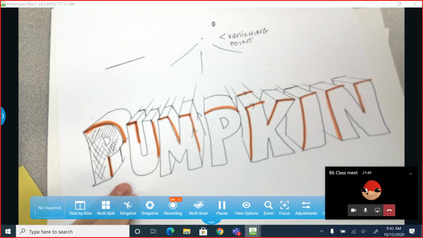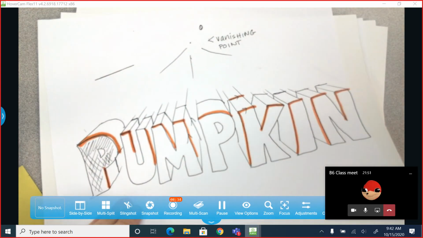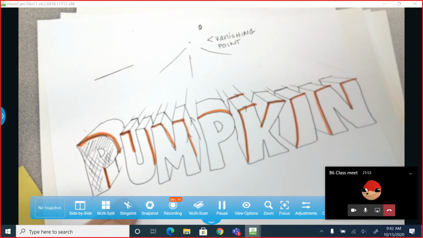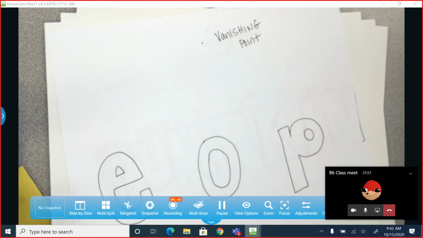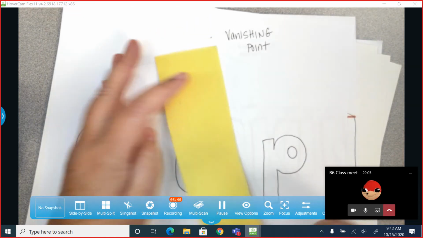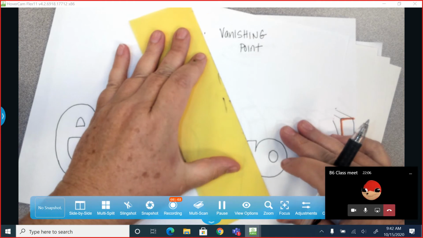I also said that you want to keep them a little bit thicker. When you don't do it a little thick, you end up with some weirdness going on. If I take these to the vanishing point, I'll show you what that looks like.